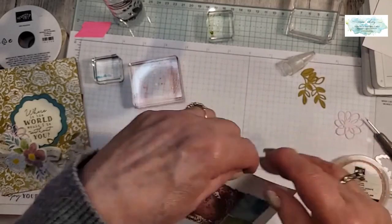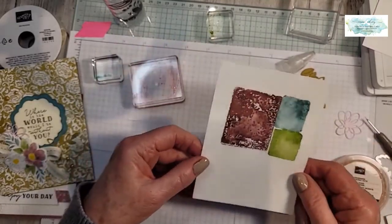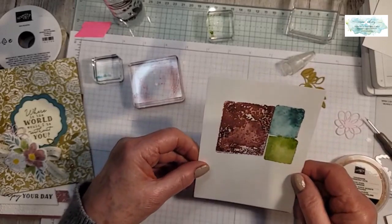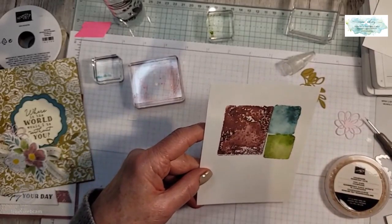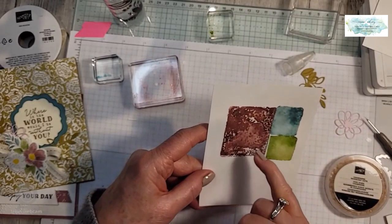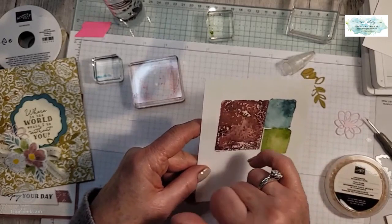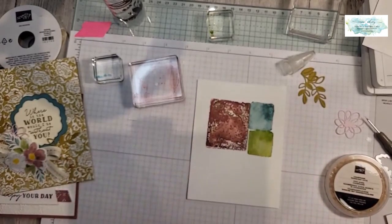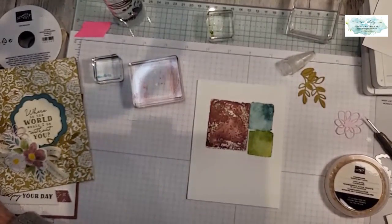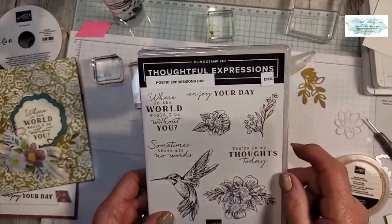So what I'll do with that, I don't know, but I will make a card out of it. I could emboss it, give it some additional texture. I could stamp some little leaf images in there. I could cut another square of just white with an image on there and use that almost as a frame. So yeah, I'll do something with that and see what I come up with. See, even little sprigs like this you could do.